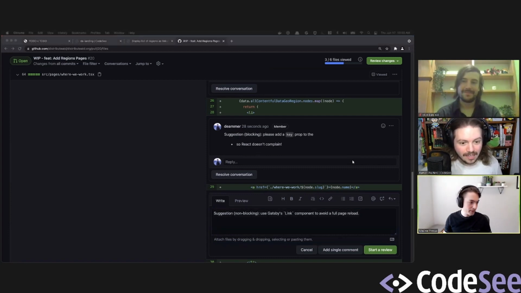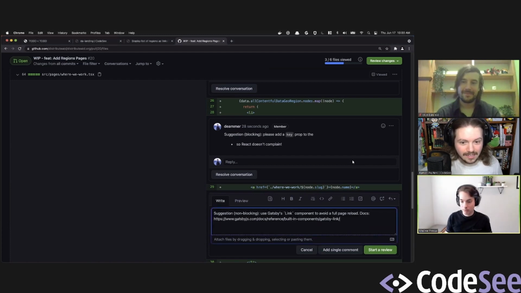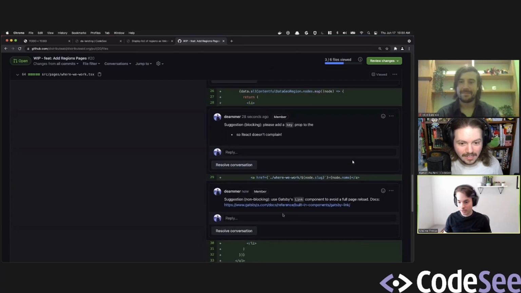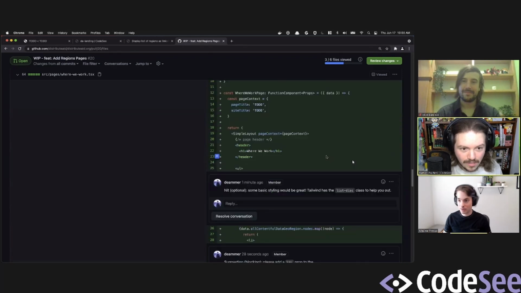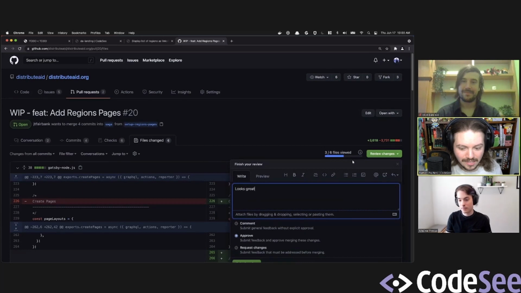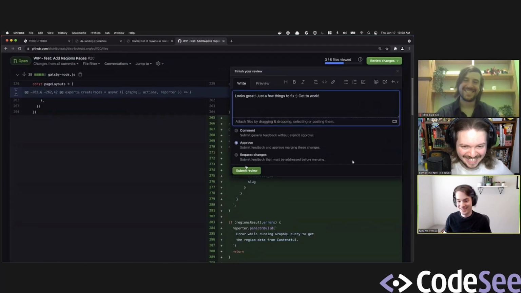And let's see if I can link you to the documentation for that. Boom. And this way, if you use this, it won't actually reload the entire page. It'll just load the content and change the slug in the URL. It'll be a little bit faster. Awesome. Oh, good to know. Yeah, I'm learning. I'll get to work on those, but of course off stream. Perfect. And yeah, that's it for my code review.